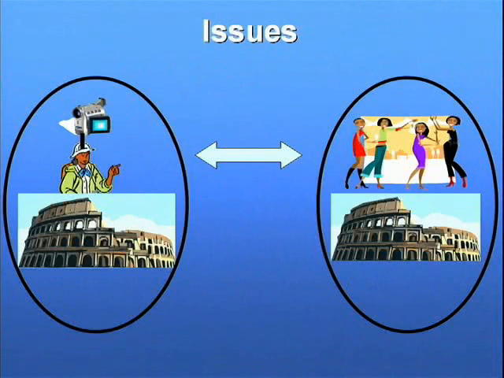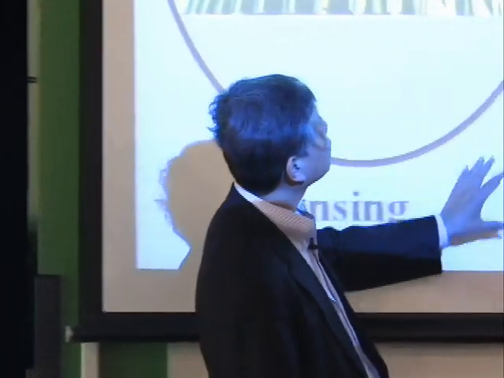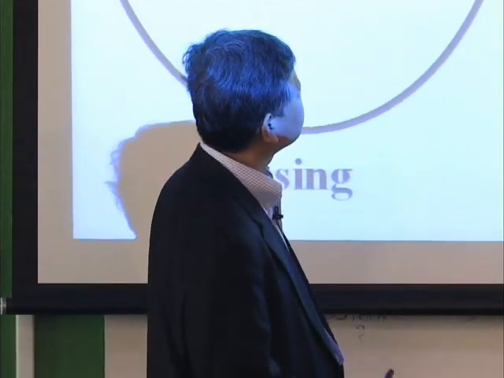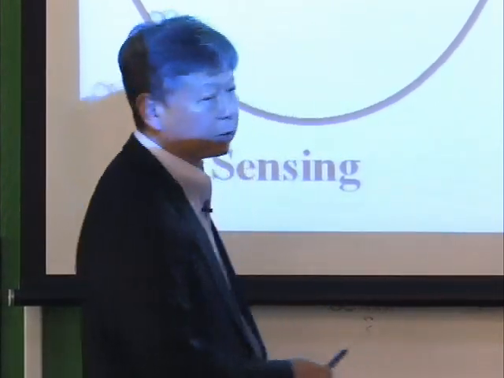In this particular e-monument project, there are a couple of issues. First one is how to sense such 3D data, and how to make contents, as well as how to communicate such huge data to remote areas and how to display. Today, I'll mainly talk about these sensing issues, and there are two issues: one is 3D and 2D, but today, mainly 3D sensing issues. And a little bit about display too.